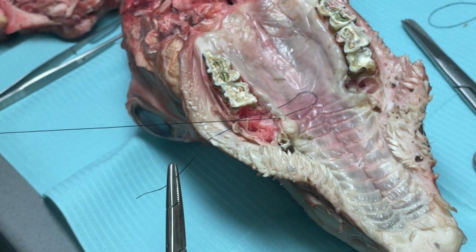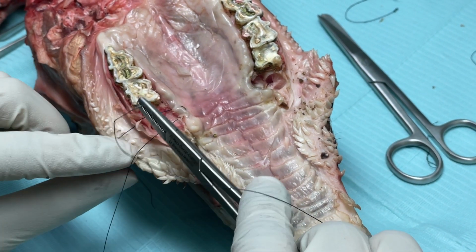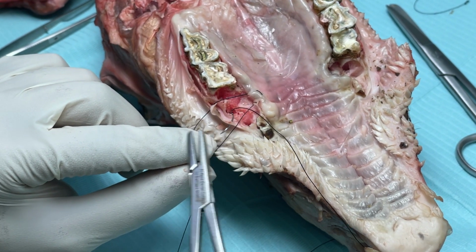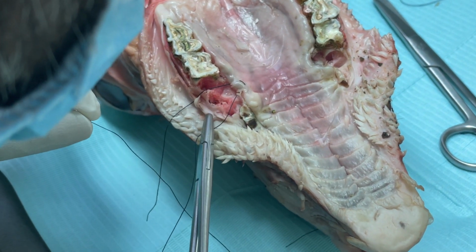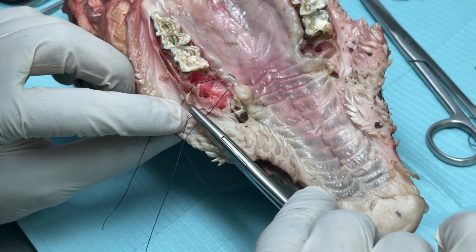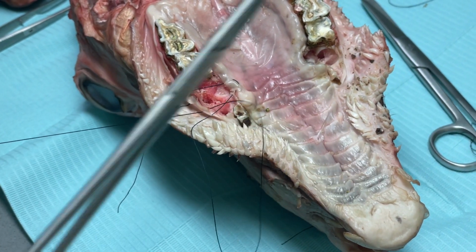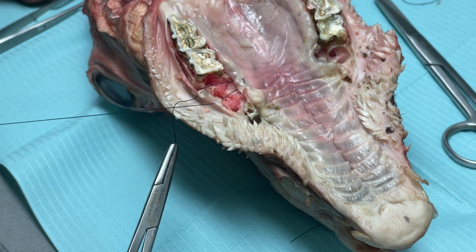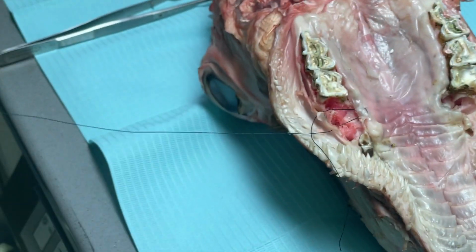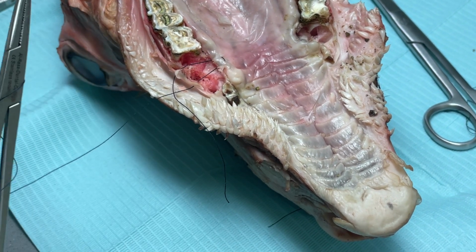Hold it. Okay. Now from the... Hold it. Okay. And so now you see it's become a box. Clear? From here to here, to here, to here, and then you will tie the knot. Clear?